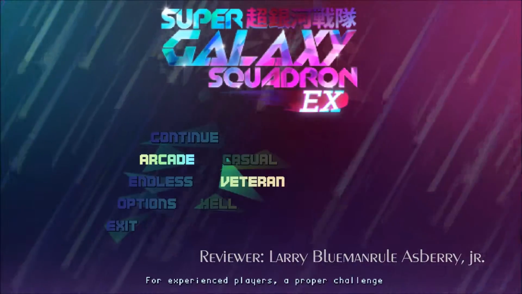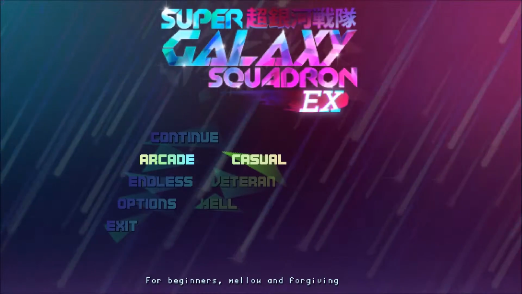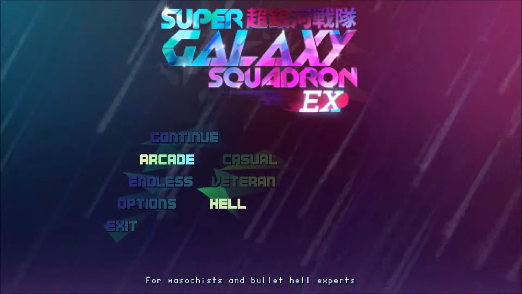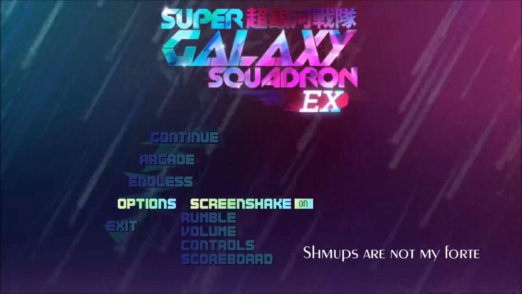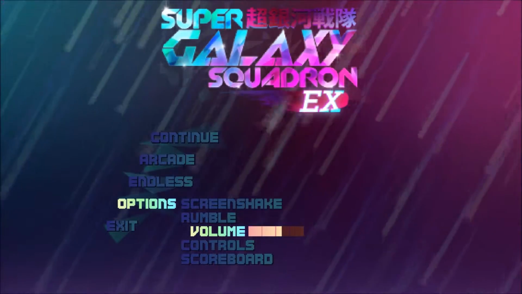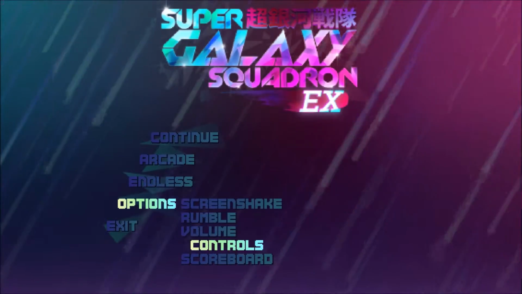But I am here to discuss Super Galaxy Squadron EX. As you can see, I am playing on arcade, just going on the casual level. These shmups are really tough. This one is slightly different. You see the options you have. You can turn on and off rumble, screen shake.